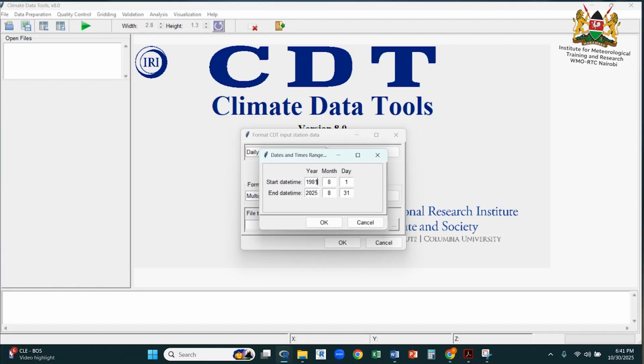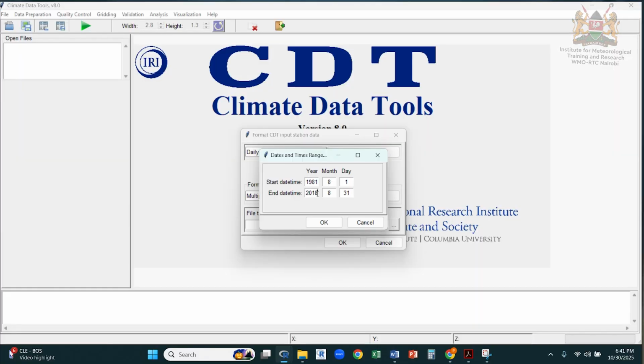Okay? That is the time step you use, and it depends on the station data you use. And then you set the date range. For the data I have here of 1981, I'll change this to 1981 to 2018.